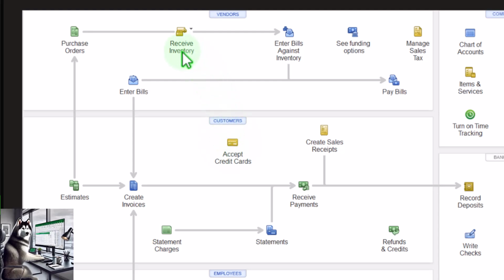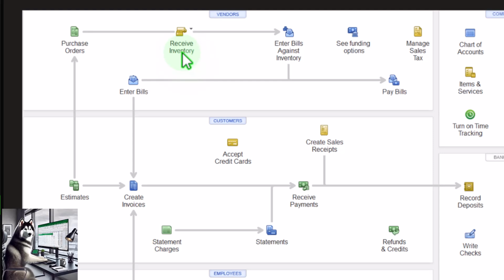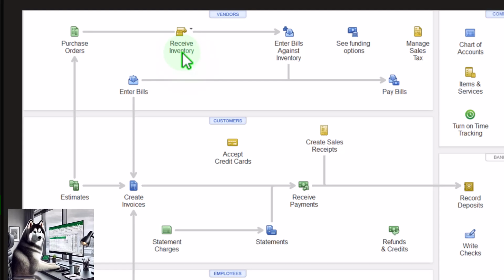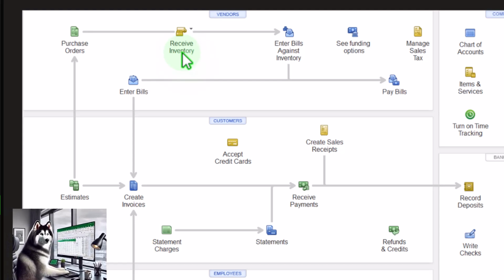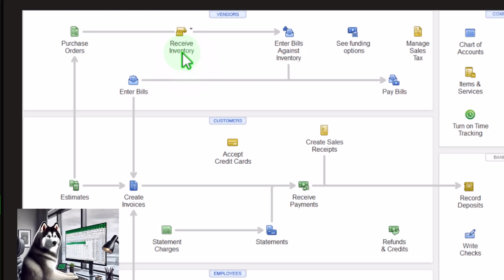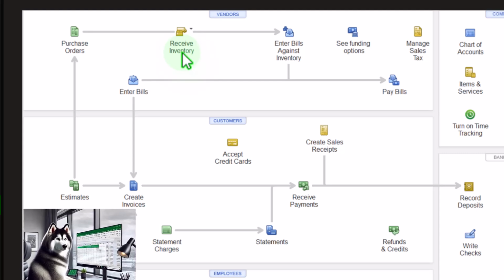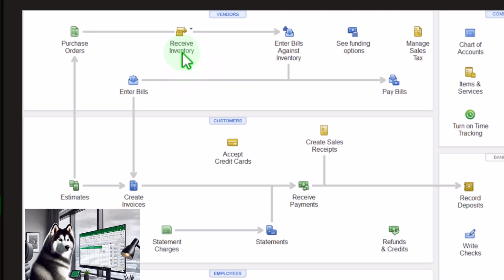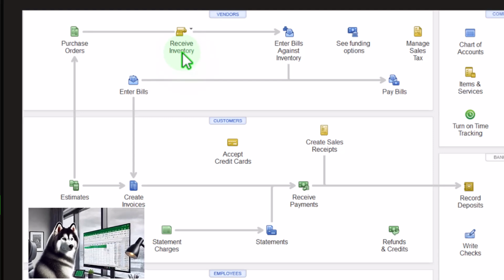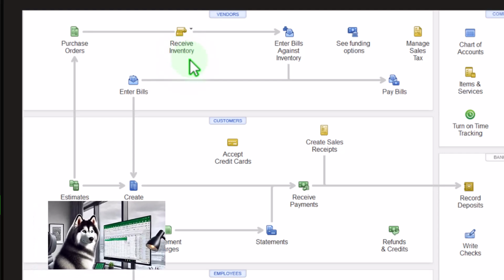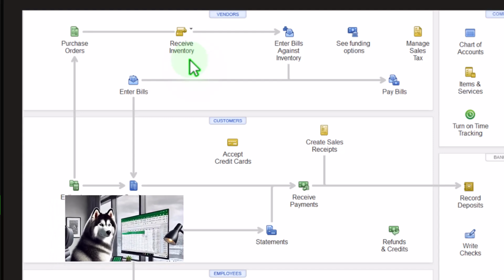So for the inventory then, the question is, how are we tracking the inventory? Do we track it within the accounting system or outside the accounting system? If you have something like a Shopify store, for example, you might track it outside of the system in the Shopify store, entering it into the QuickBooks system periodically, tracking inventory, therefore, with a periodic inventory system. Otherwise, you're just going to pull in a whole bunch of information into QuickBooks, which might overwhelm the system and make it more complex than it needs to be. However, sometimes you might be tracking the inventory in the system, which means you're doing something similar to most stores that you go to.